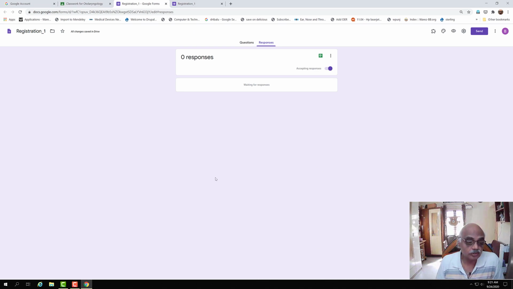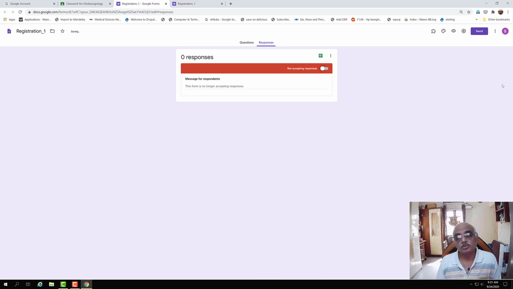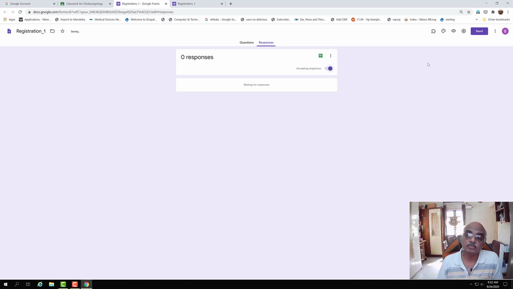Whereas if you want to stop the student from responding, so if you want to time this entire business of sending responses, you can always say after 1 hour, you can close the response by pulling the slider to the left side. When you pull the slider to the left side, your form will not accept responses even when the student logs in and tries to send the data; the form won't open. It will say the form is closed and no further response is possible. So now we will enable collection of responses by pulling the slider to the right.